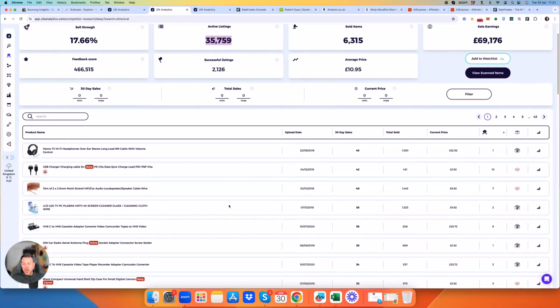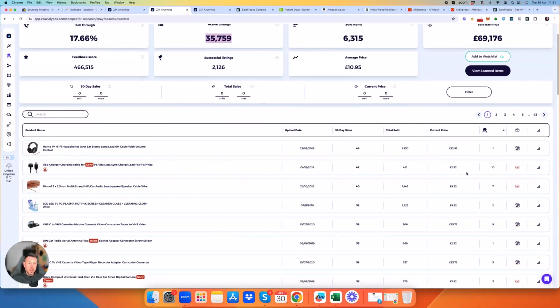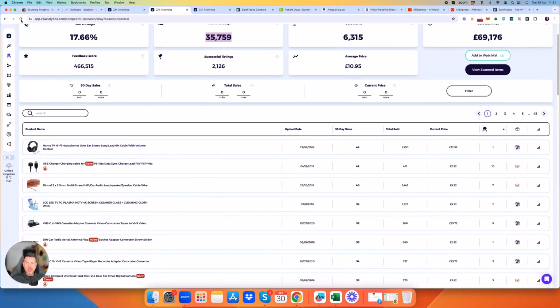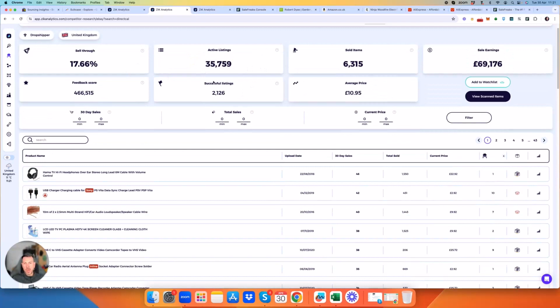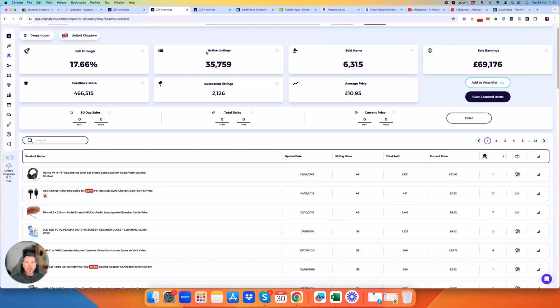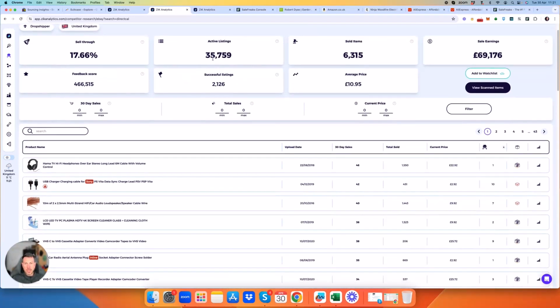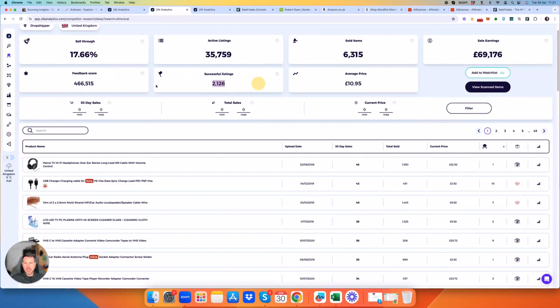Now, you'll look into some of these people, they might not be drop shipping, they might be a wholesale or whatever else. But look, again, the numbers don't lie. You want to make big revenue, you've got to have a big amount of listings. Are they all going to sell? No. This tells us that exactly here. You're just not going to get all of them to sell.